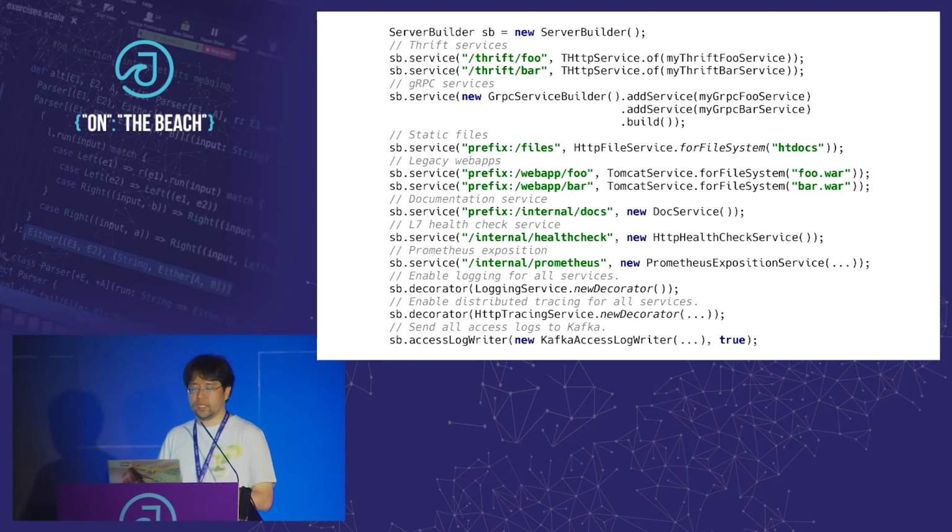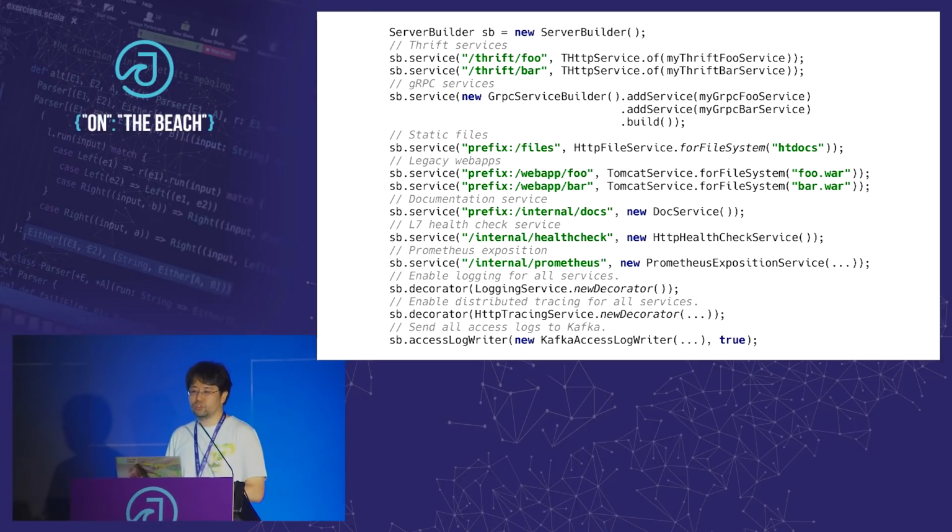And because you have some legacy service, you specify some Tomcat service as well. You can even launch two or more Tomcat service instances. And of course, you want to add doc services. And if you are working with load balancers, you can add health check service to respond to it automatically.